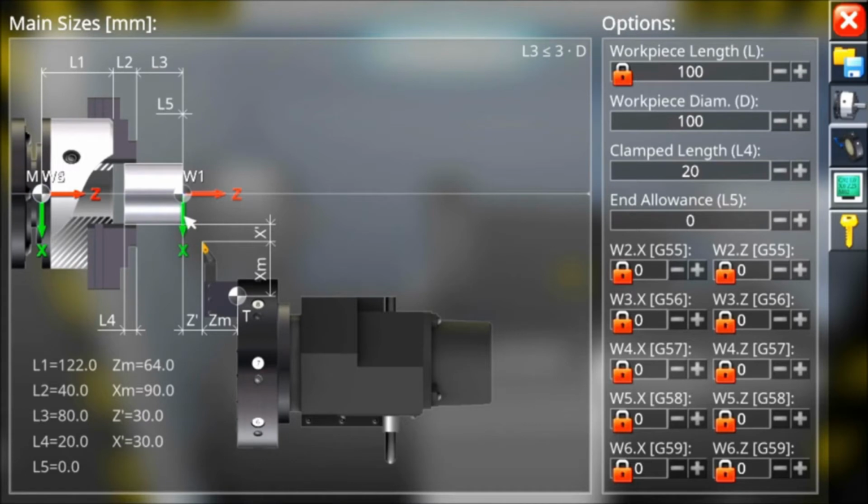Turn a diameter. Let's assume we have turned a diameter and measured it at 100 and told the CNC, at which point your position will always be known to the machine.